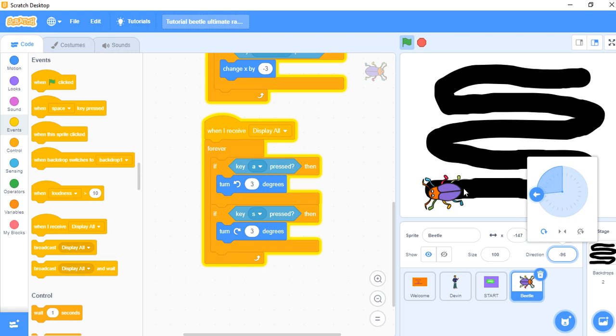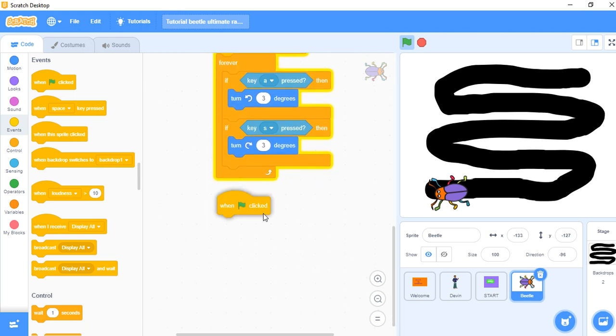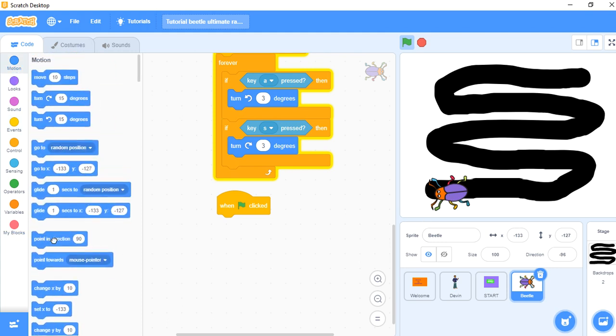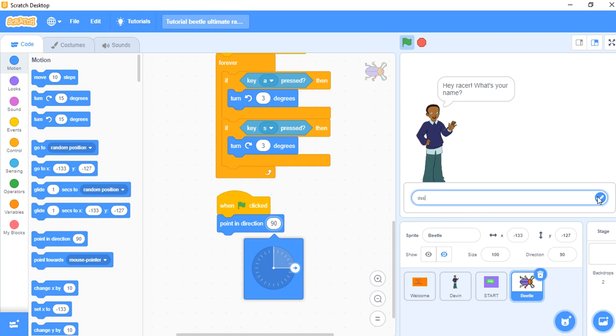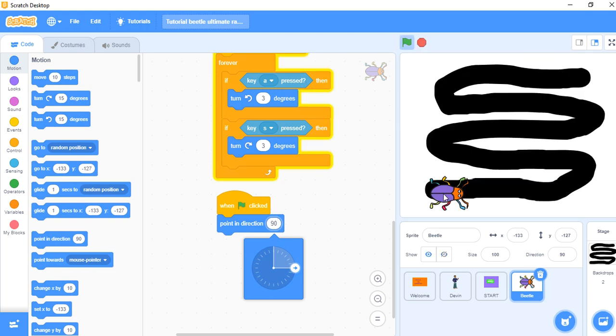I want him to turn this other way anytime we click on the green flag, not going to turn like this to the left. So I'm going to write a code that says when green flag is clicked, then I want this sprite to turn. So I will change the direction, point in direction, can you see, like this, 190 degree. So if I click on my green flag now, welcome, enter, start. Can you see what way it is looking? So it's not turning to the left again, it's turning to the right.